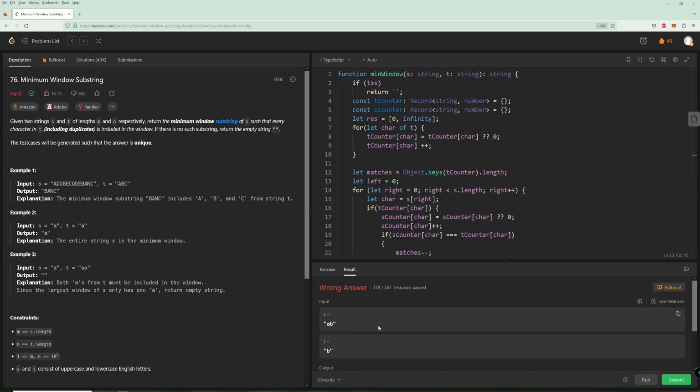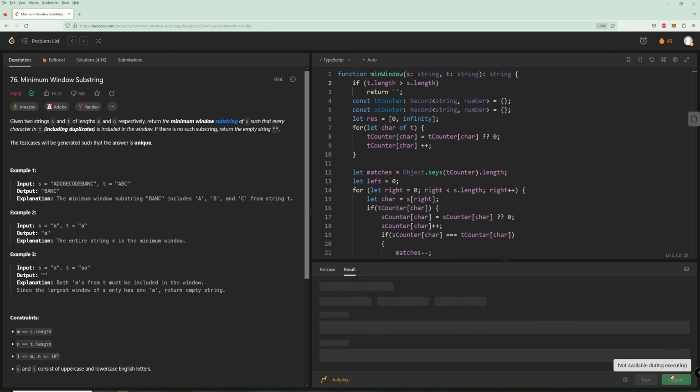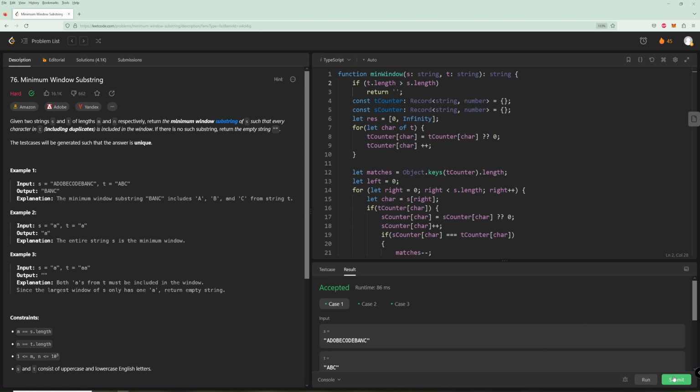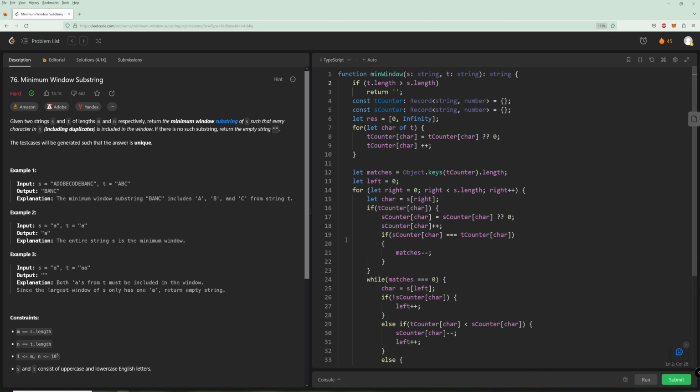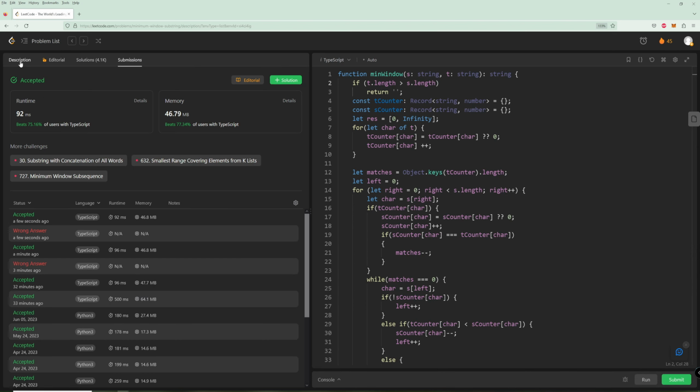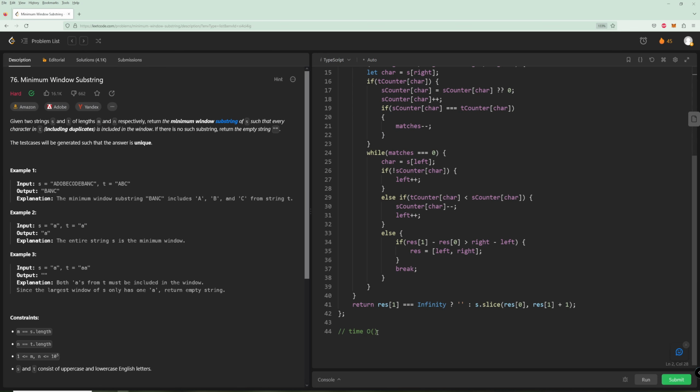If T is longer than S, return empty string. Oh, right, length. Okay, T.length is longer than S.length. There we go. Okay, perfect. So it does make it a little bit better, but yeah, same time complexity anyway.